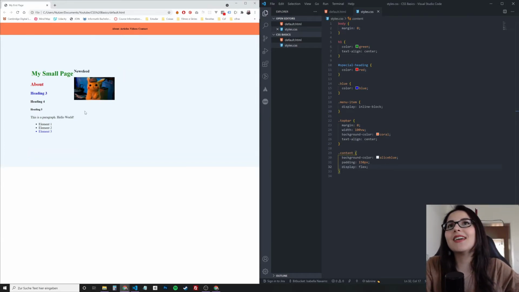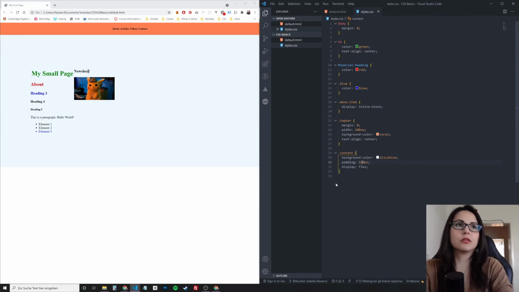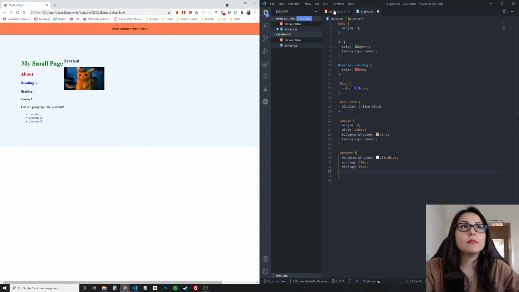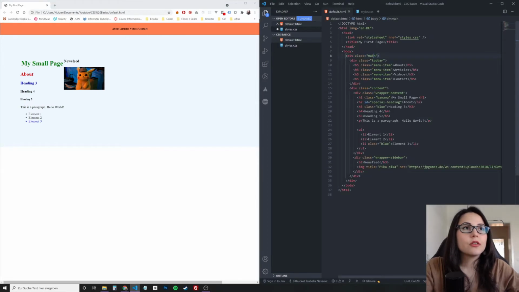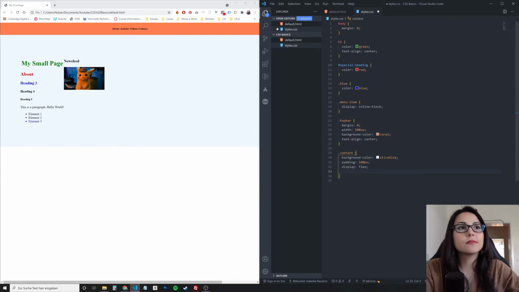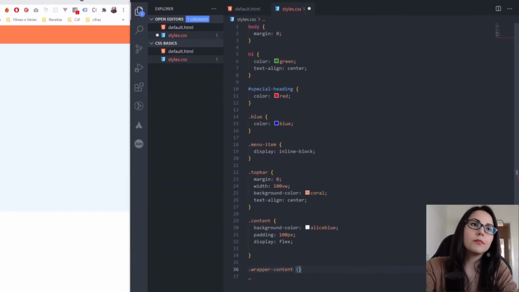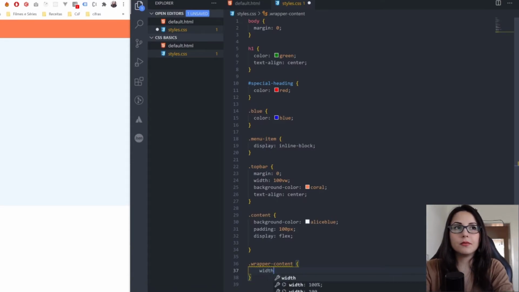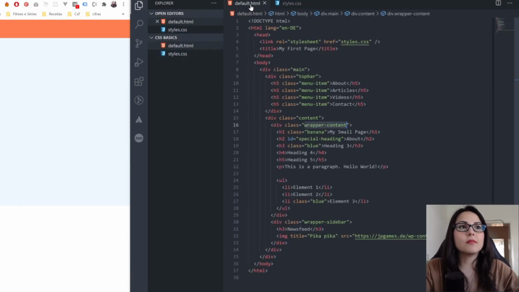There you go. Yay! So they are next to each other, but it's not using all the space, so we also have to fix that. I'm going to remove this padding. It's very big. I think smaller would be better. Let's see how this looks. So I am going to select my element from the left, which is my main content, and we are going to add here the property of width. We say that we want to use 100% of the available space, and we are going to do the same for this other wrapper.